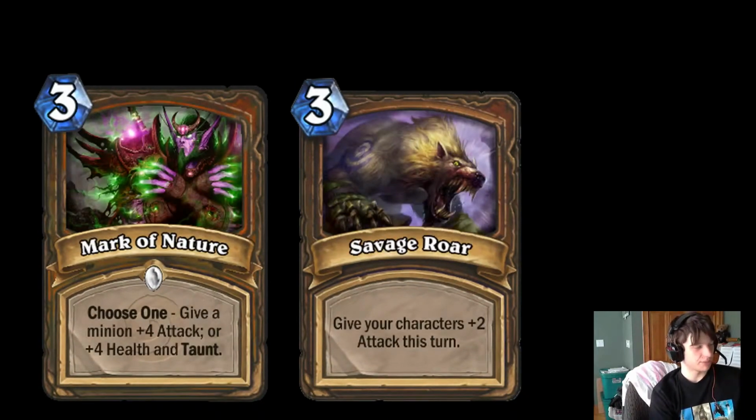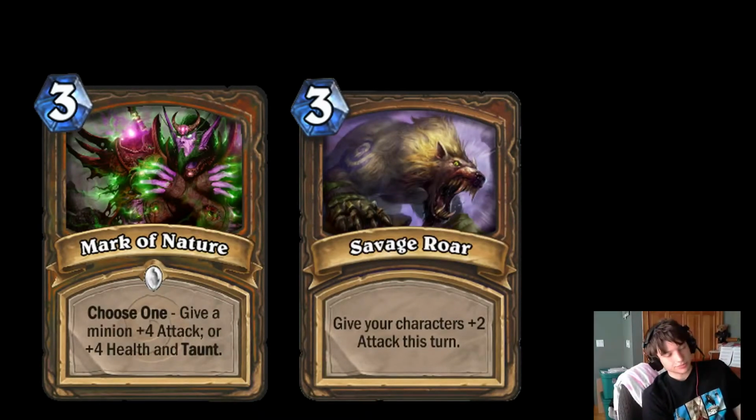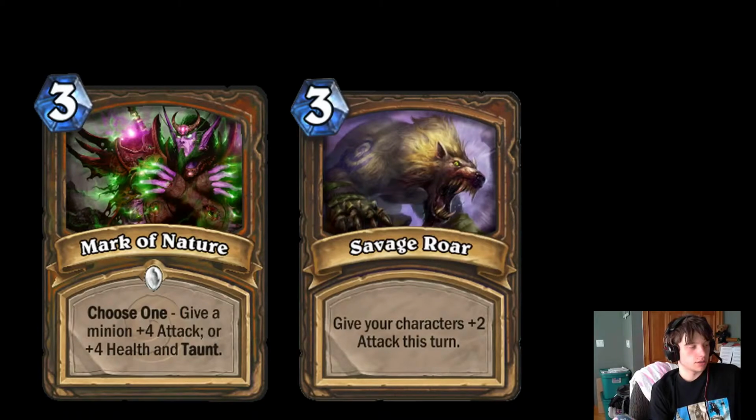Mark of Nature, give a minion +4 attack or give a minion +4 health and taunt. Unlike Mark of the Wild, the distribution is really bad. Let's say you have a Bloodfin Raptor, and you either have the option to make it a 7/2, or you have the option of making it a 3/6 with Taunt. And you could see that one of those options is superior in terms of stats and distribution.